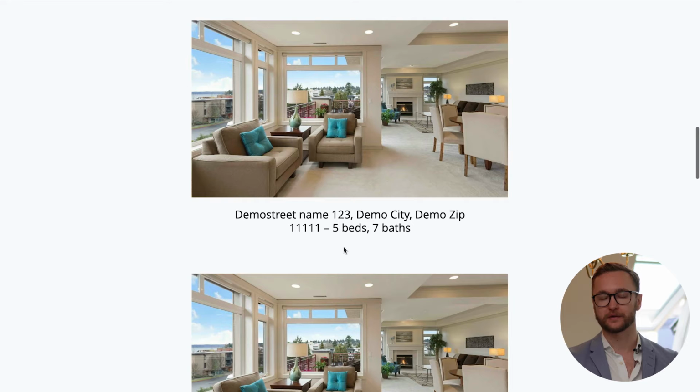Now, the better you do this, the more the proof section is going to work. So the better you've previously sold houses and the better you've documented it, the better it's going to work. So the more detailed, the better. So the thing about proof for most real estate agents is that when they provide proof, it's usually just a blank of text. So just a bunch of text. There's no picture of the client, there's no video of the client, and because of that reason, anybody could really write the text. So there's really low amount of trust when it comes down to that testimonial.